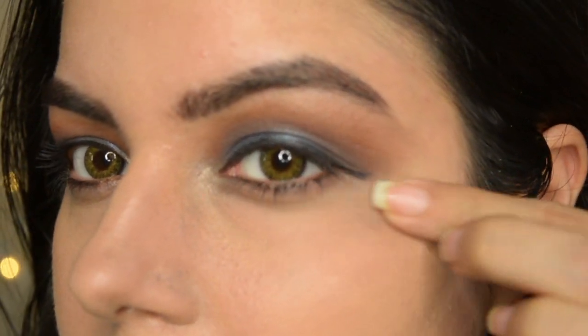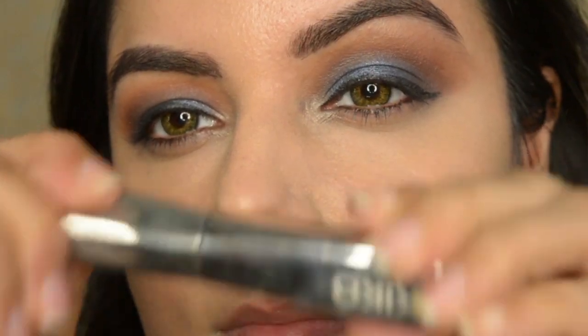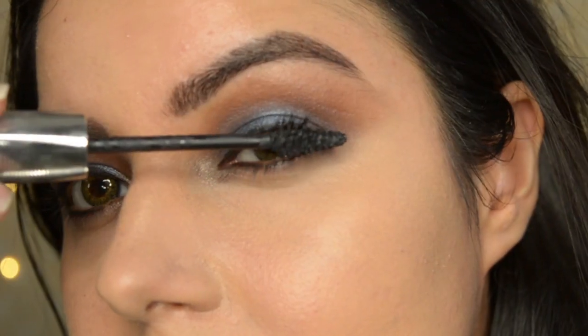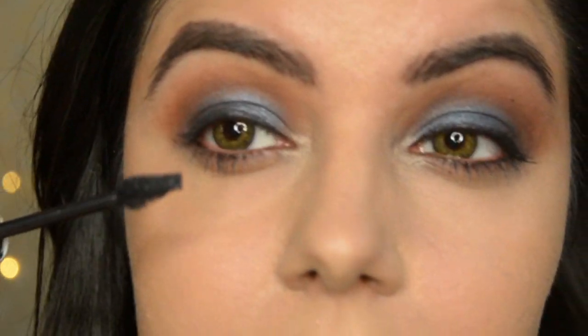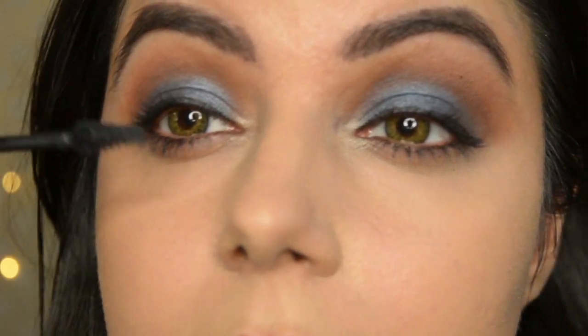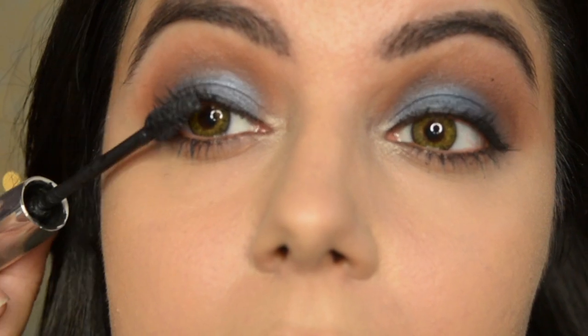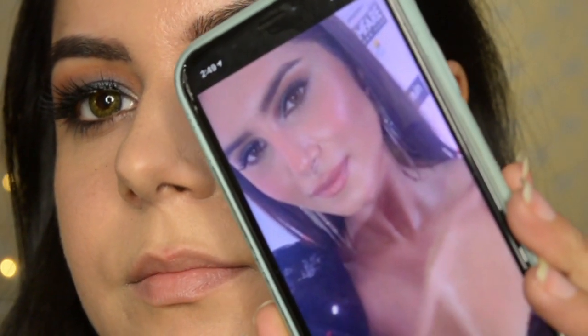There's quite a bit of fallout that has affected my base, so I fixed it by putting on some more foundation and concealer on top. For the mascara I'm using the Kiko Milano mascara — it's very nice. I'm brushing top and bottom lashes. To complete the eye look, I'm using Pack Silk Lashes 101 — they're stunning, look exactly like Huda Beauty lashes, and come at half the price.